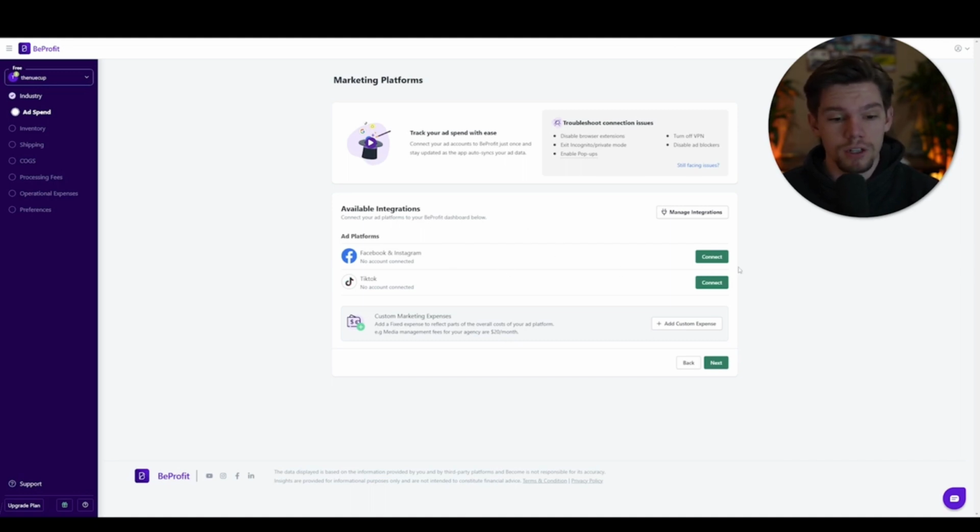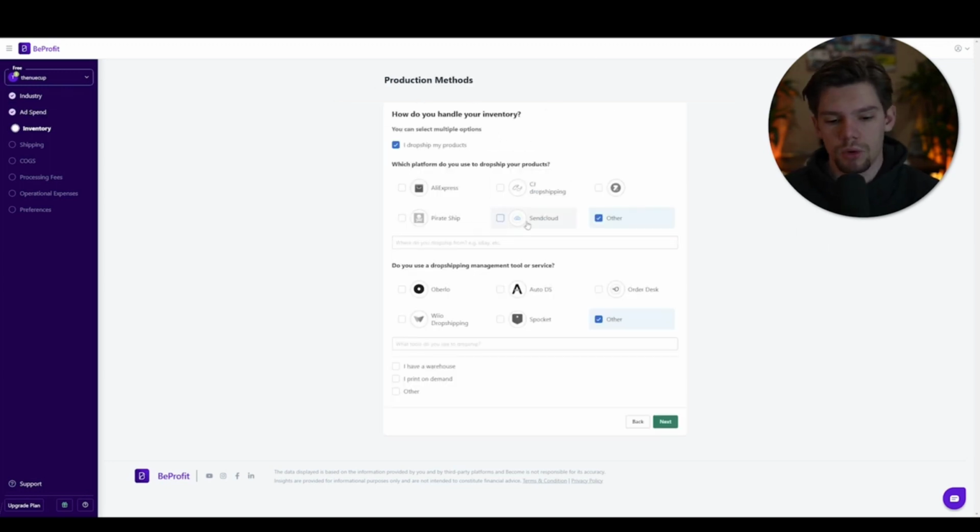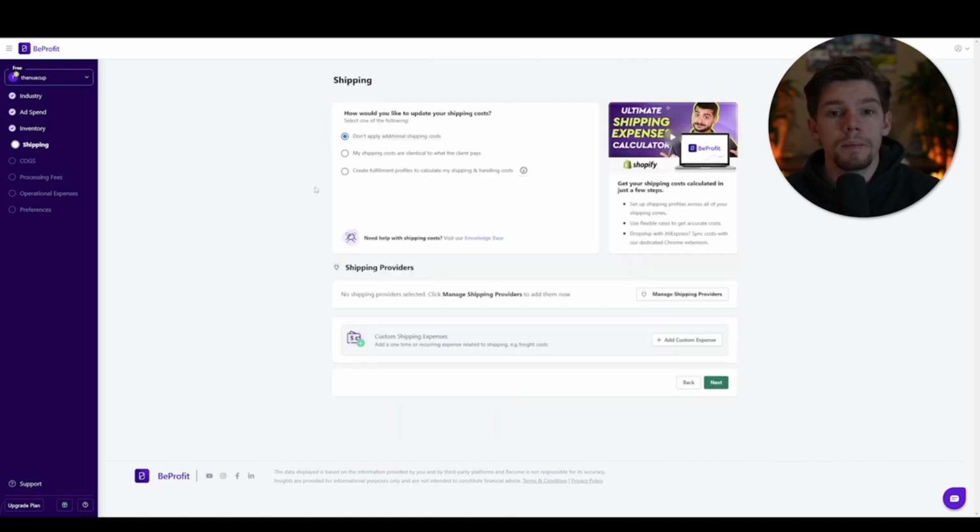And it's really easy, seamless integrations with the actual account. So you're going to log into your Facebook account, it's going to pull all the data. You're going to log into your TikTok account, it's going to pull all the data, which is unbelievable and extremely seamless, and just one of the best processes about BeProfit. When it comes to asking about your inventory, you can just put other on all of these. You can hit other on shipping as well. But if you for some reason are working with a different 3PL, which I really don't recommend, but if you are and they charge you shipping, you can have the expenses listed here.